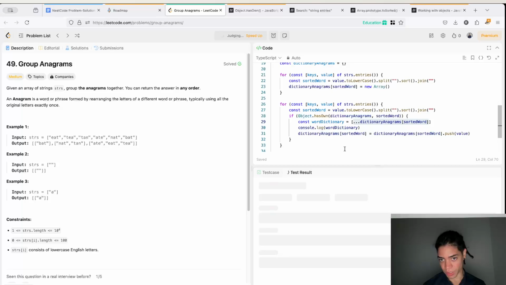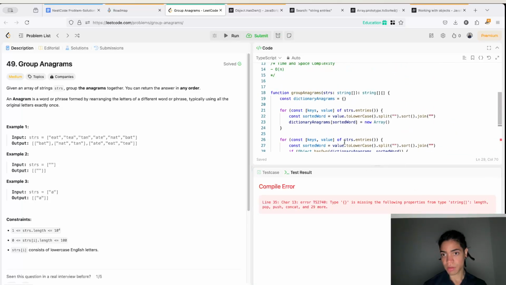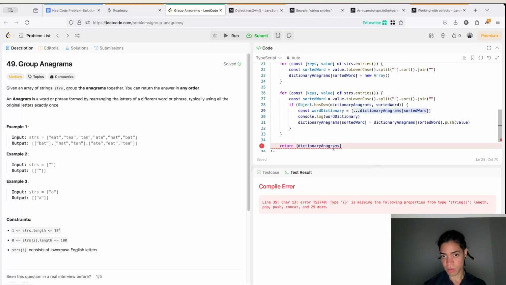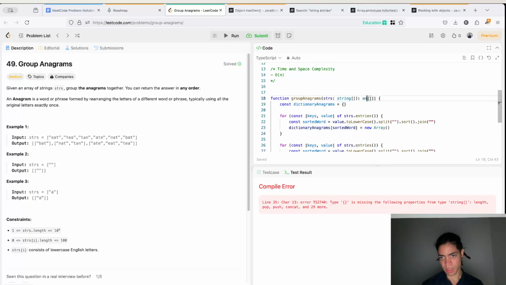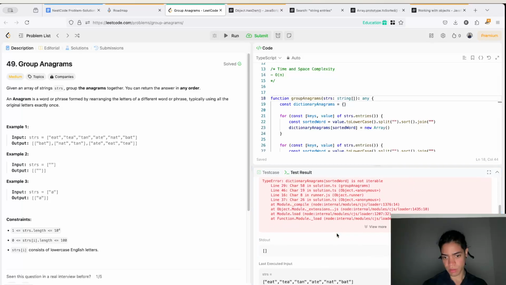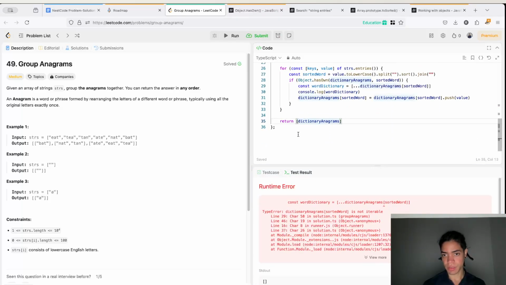Give me that array, and then it comes along here. Chill, bro. And it's returning an empty object. Why are you returning an empty object, bro?